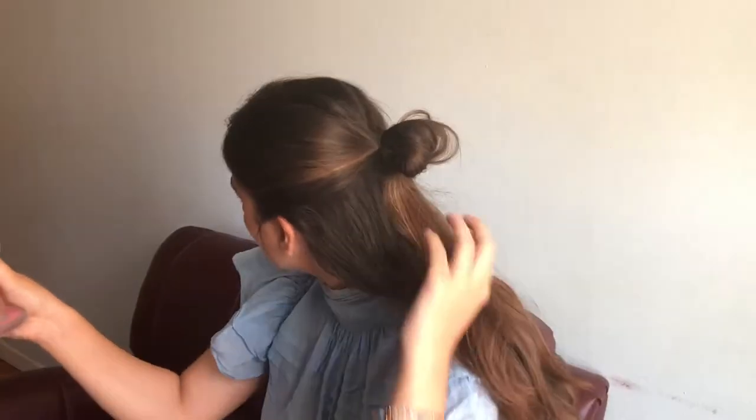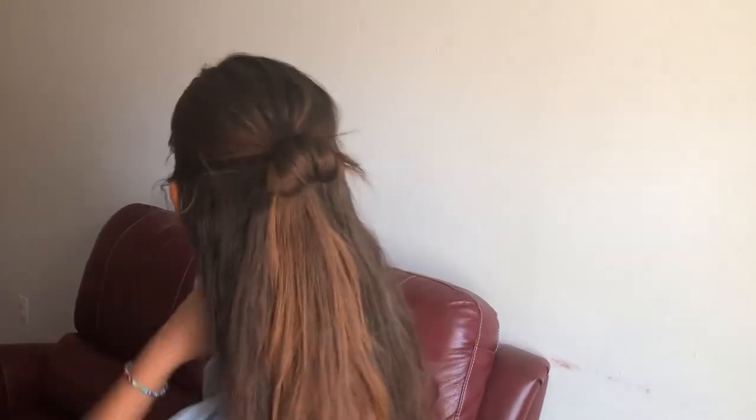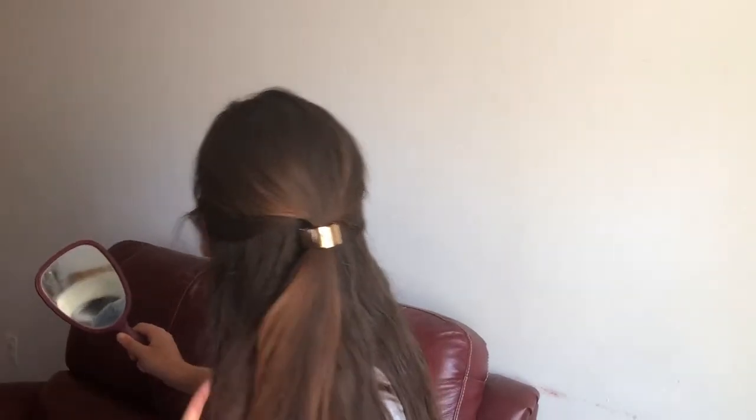It looks like it's coming out of the hair tie because I need a heavier one. My hair is too heavy for the rubber band, so I'm just going to quickly do the same thing but with a hair tie, which is what I should have initially been doing. So then the front's just going to look like this, and it's going to look like a lazy hairstyle, but this is what I do. It just gives some dimension to the bottom of your hair. And if you don't want to be that lazy, you can use a little accessory, and you do the same thing — the same lazy vibe, except now you have a little thing on your hair.